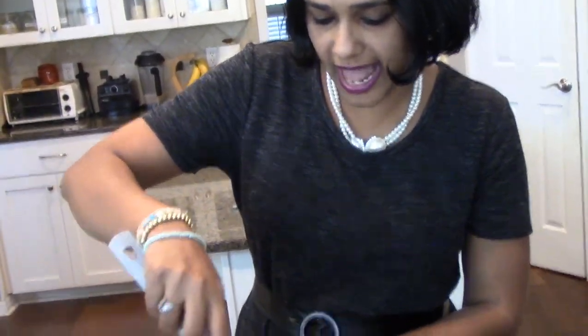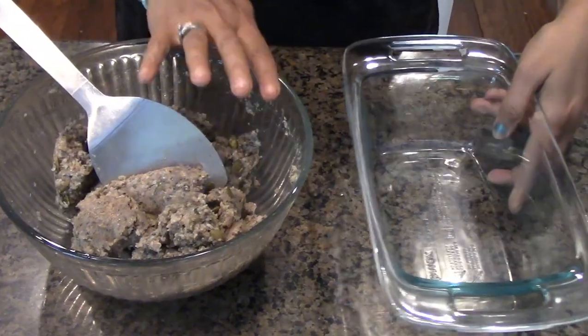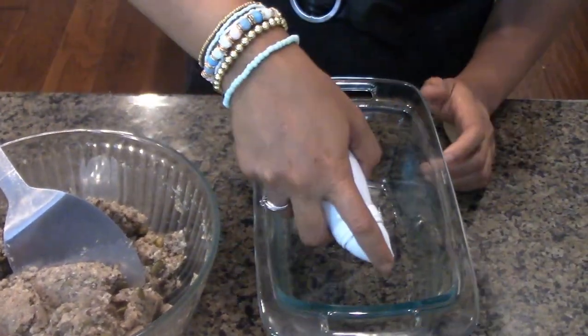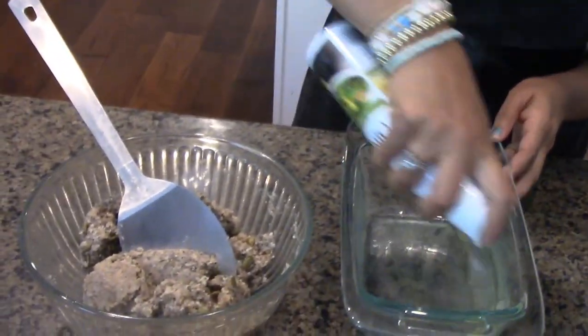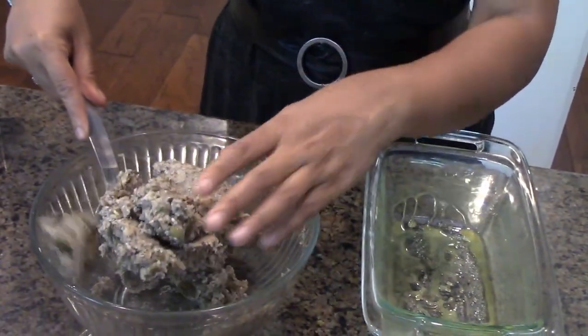I'll be back. Alright, as you can see, it's been 10 minutes and our mixture has really thickened up because the chia seeds and the flax seed powder have eaten up a lot of our water and the liquidy stuff, the moisture. So now I have my loaf pan here, and I'm just going to grease it with olive oil. You can also use parchment paper. Never use wax paper for this recipe, only parchment paper. I'm just going to grease the sides too. And now I'm just going to put it in.